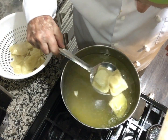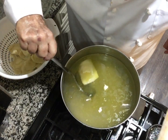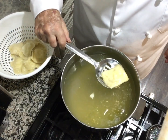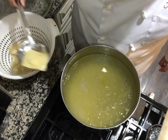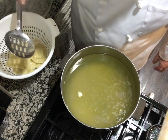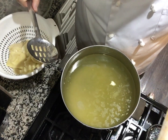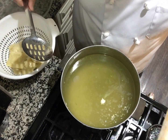Now you'll see some cookbooks and other cooking instructions that say ravioli is done when it floats. With this particular recipe, that's absolutely not true. This ravioli isn't done till about 11 minutes. If you want to be extra sure, you could go to 12 minutes.